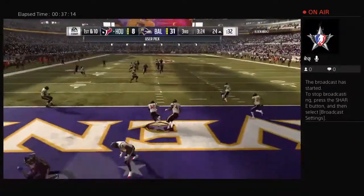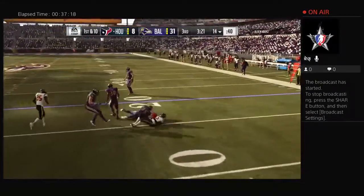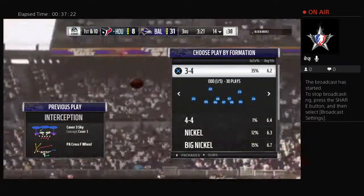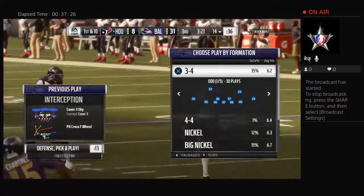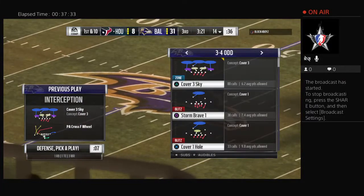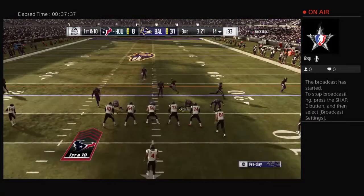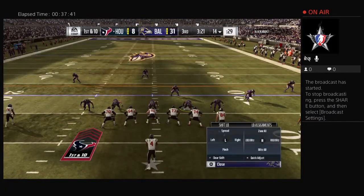And it'll be intercepted. It's the Honey Badger, Tyrann Mathieu. And he'll be stopped shy of the 15 at the 14-yard line on the return. Crabtree the target on that one. They needed a break. They needed to make a play here in the 3rd quarter. Defensively, they did that. Now they got to go quickly and get some points on the board. And the best part is that they made their own break, taking the ball away. Now they just look at their offense and say, guys, let's go. Come on, capitalize on this one.